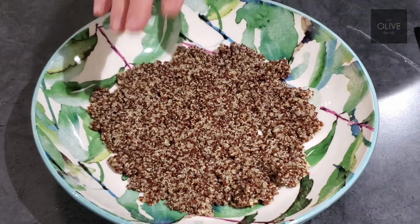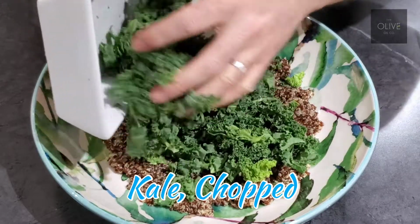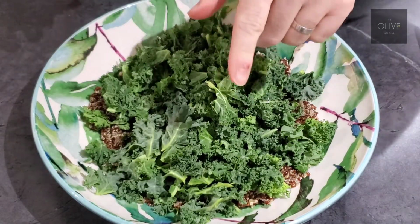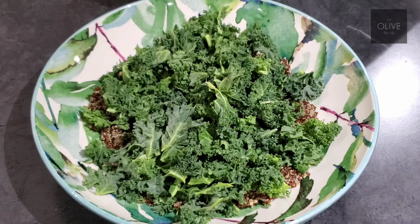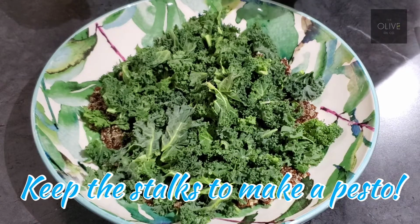First thing we're going to add to our quinoa is our kale. Like I said, we pre-chopped this all up. And don't throw out your kale stems. Also, if you want to check it out on our website, we actually have a kale stem pesto. So go check that out.